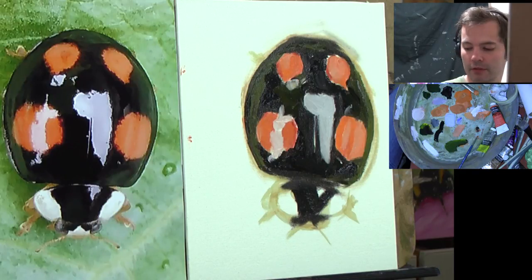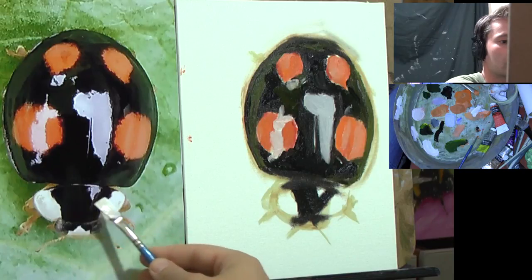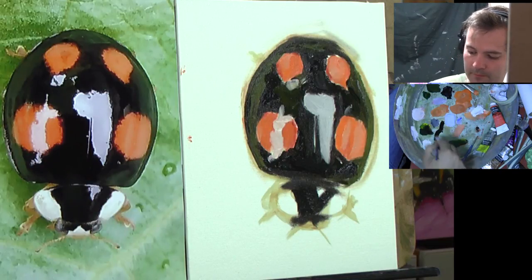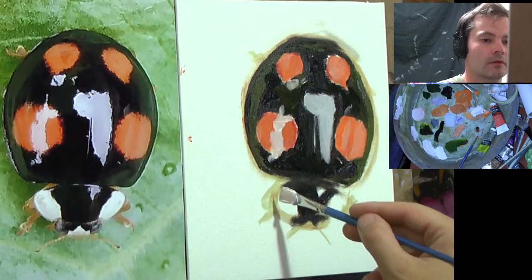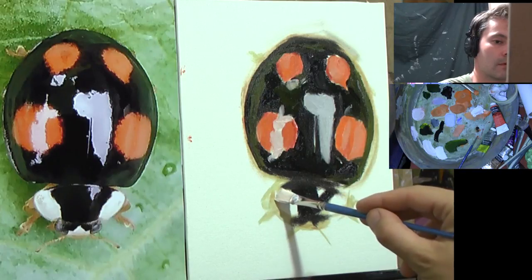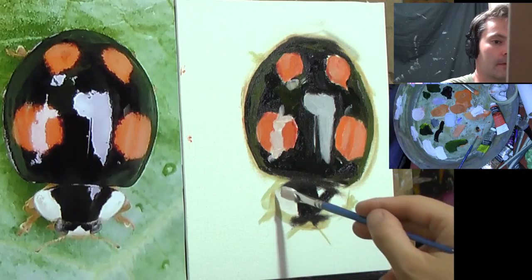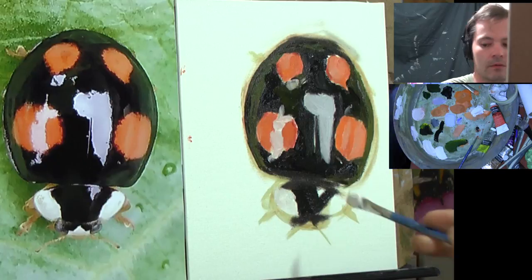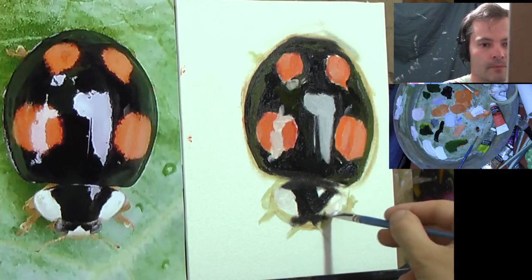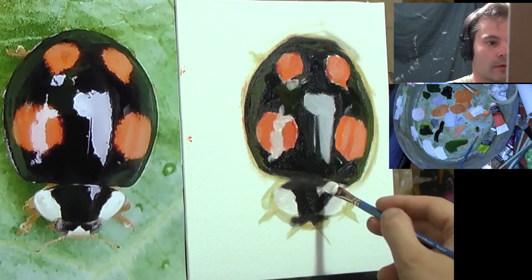I think when we start putting in the other areas, things will start looking a little bit better. Is this white okay? That's better. So this goes to there, to about there. Those two about there, so about there. And there's this bit of white there.